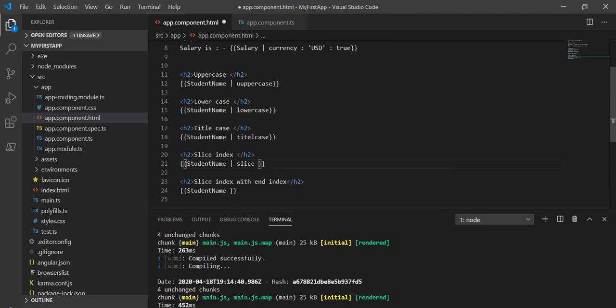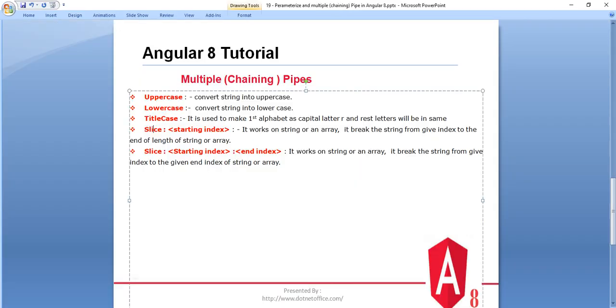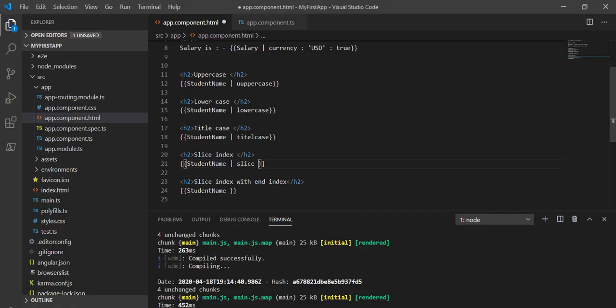And how we use this, as I showed, we have to put the colon after slice and provide the index. So slice colon, and index I will take as 2, and for this one slice 2 to 5, and let's save it and see on the browser now.